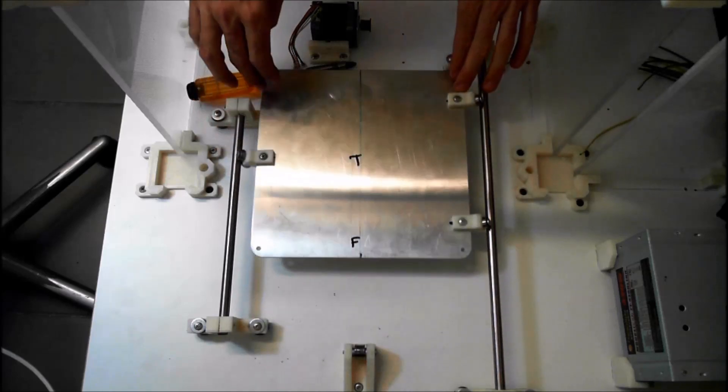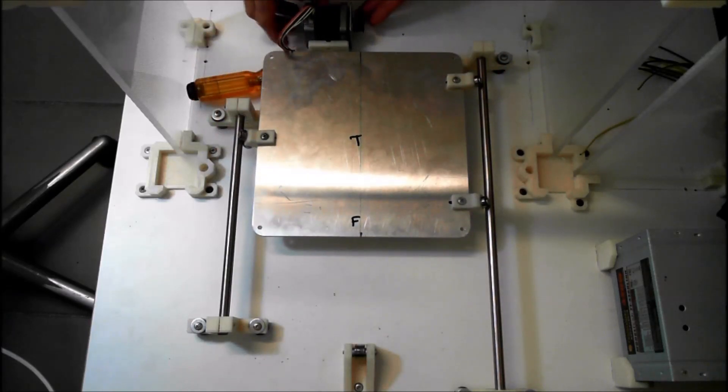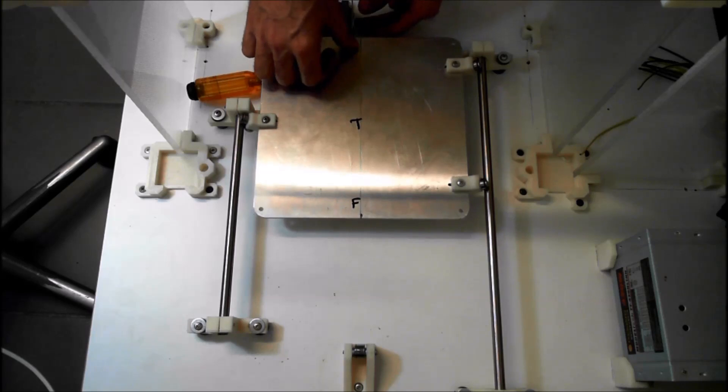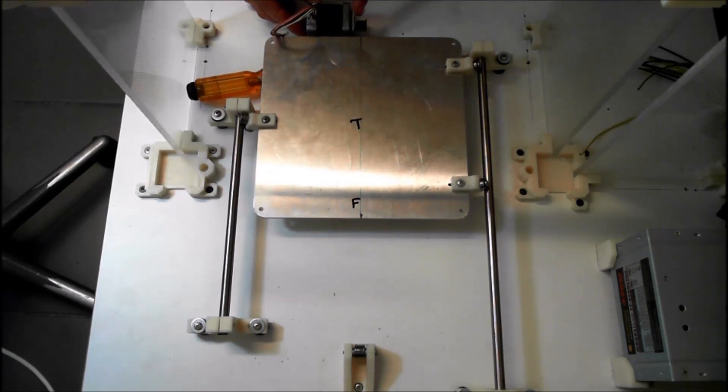We'll use that to line up this motor next. We're going to line that line we've just drawn with approximately the center of the tooth pulley on the motor. So the motor is going to sit around about there and we're just going to cut some rubber for the motor and then cable tie it into place.